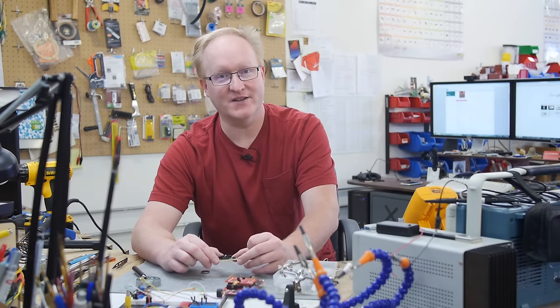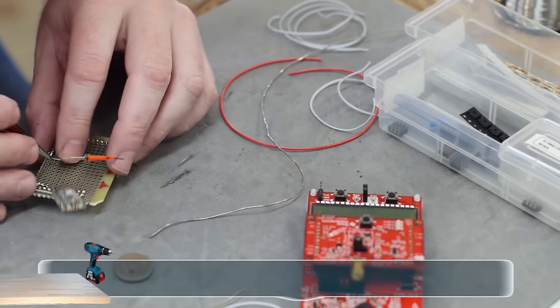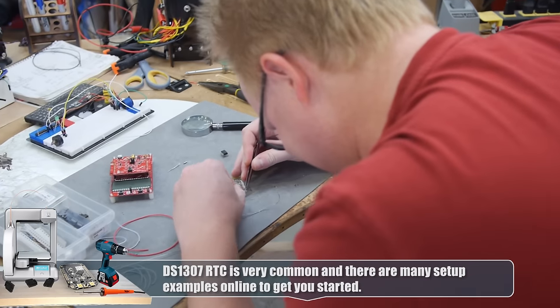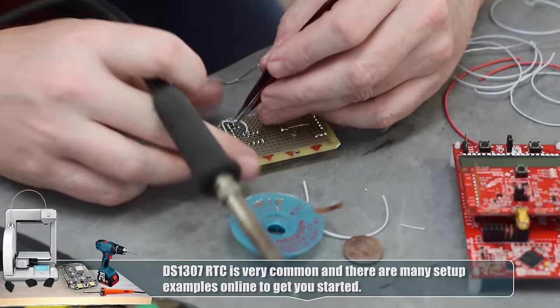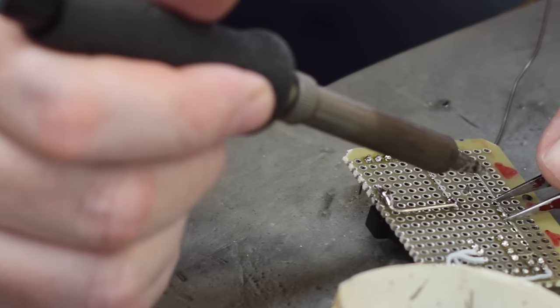All right, well, I'm gonna start wiring this up. I need to make my own booster pack to attach to the MSP430. I'm using a piece of perf board and attaching thin wires to it to create power and ground rails. I'll attach the DS1307 real-time clock, as well as a battery.